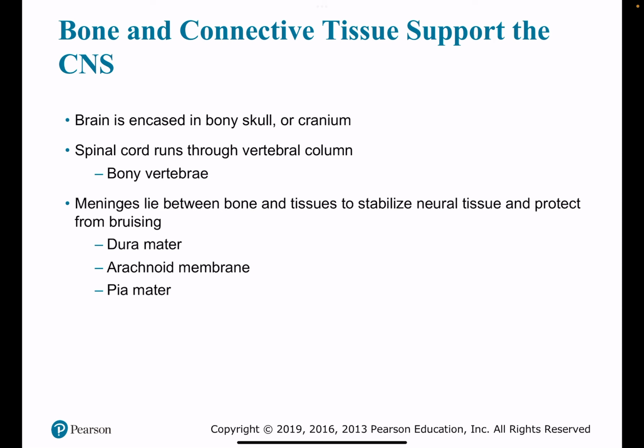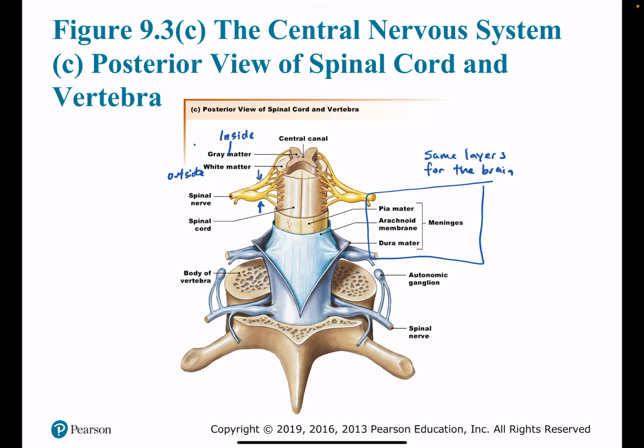Okay. Things you know. You know that the brain is enclosed by the skull or the cranium. You know that the spinal cord runs down our vertebral column and that there are bones protecting it. I'm just going to go back to the slide. You see that here's the bone, and in the middle of the bone is the spinal column. So what it's doing is trying to protect our spinal cord from the front and the back.